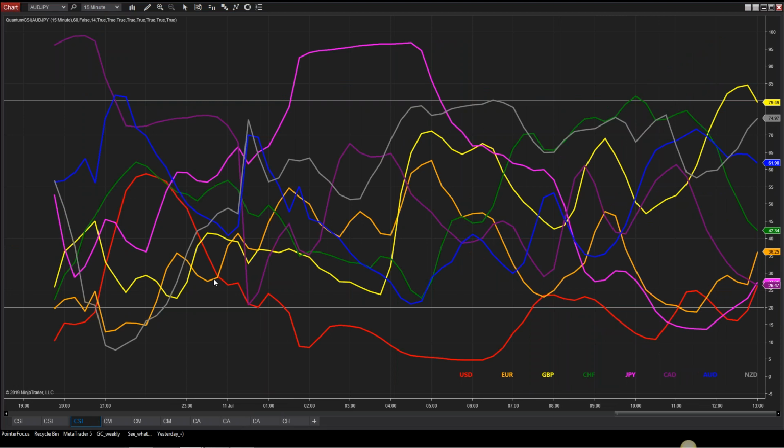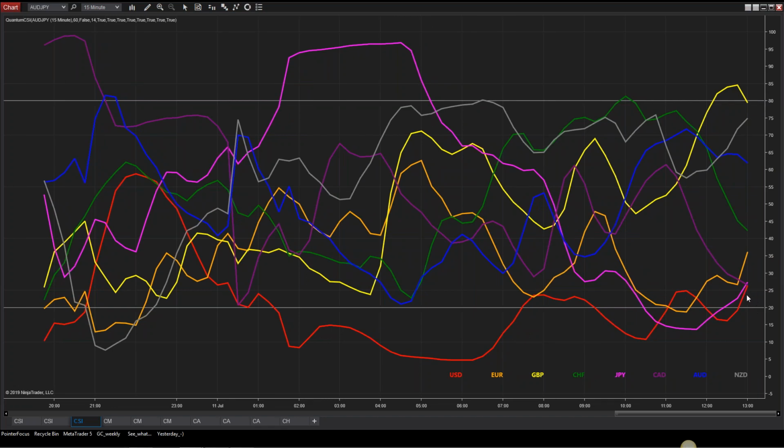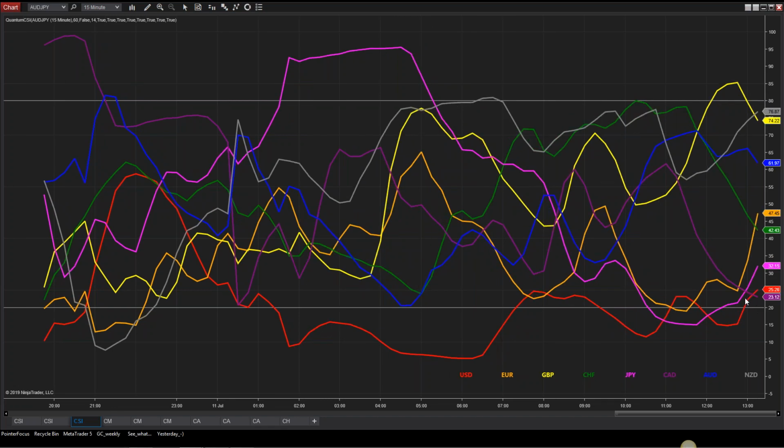Up onto this 15 minute, the pound is very strongly overbought. You can see it right up in the overbought region, just starting to curl over. And down at the bottom, you've got the yen just starting to rally a little bit. That's a really nice potential reversal developing. You could also look at it against the dollar, the red line. So really spoiled for choice.